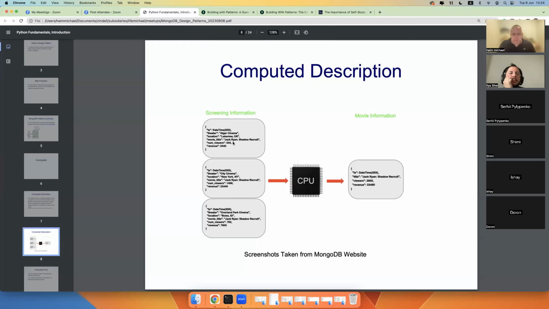Each document refers to a specific city, and after calculating the total, we can store the result in another collection. So next time there is a need for that total, we won't need to go over all documents and calculate it again, because we already have it. So the idea is calculating the result and storing it for future use.